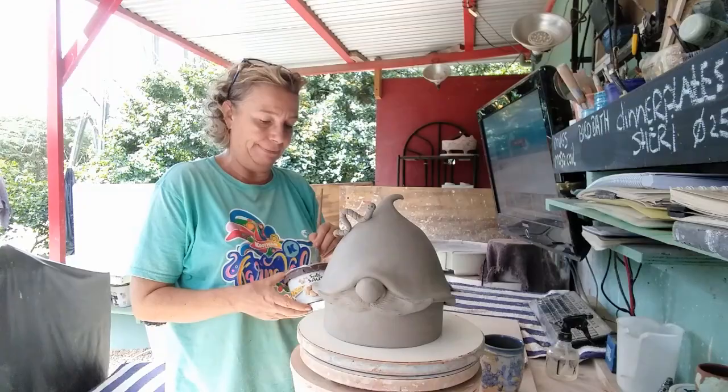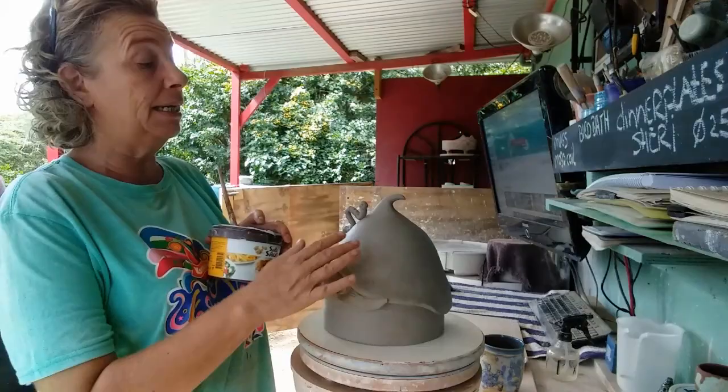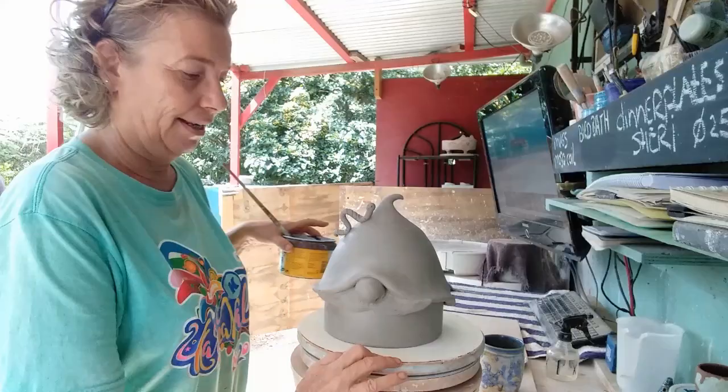I will put that on the mustache first, then wipe it off a bit so that it will be in the texture. And in the meantime, I will let him tell me his name. He doesn't have a name yet. And he will tell me what kind of decorations he wants. I will see if I can do this in the camera.